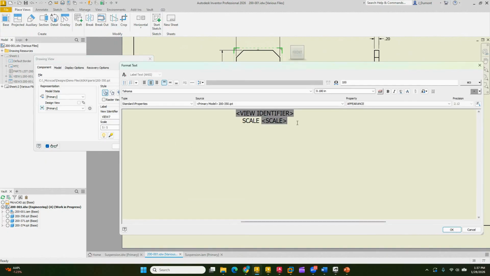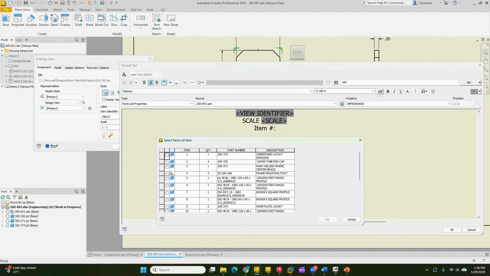And you need to know certain information. So when I want to add like item number, I've got to type in item number. And now what I can do is I go to my parts list properties, where I only have one assembly. Depending on how complicated your sheet is, this could get a little confusing. I'm going to go into my parts list items, and I know this one is the end cap, so it's item 2. I have to select that, right?